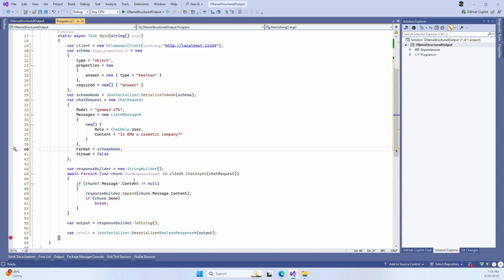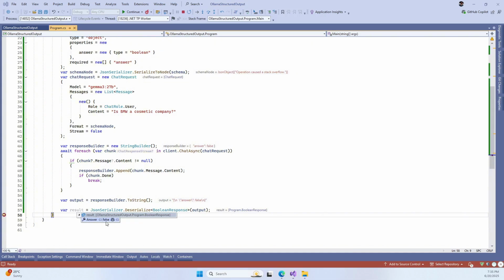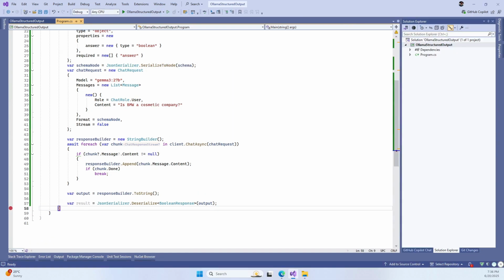Now let's check the final result here. Yes, as you can see, we got just one answer, false. And this is exactly what I wanted, a Boolean question to get yes or no, true or false. So this manual format helps me to think about other types of structured output. For example, a single choice, multiple choices, and a regex pattern.